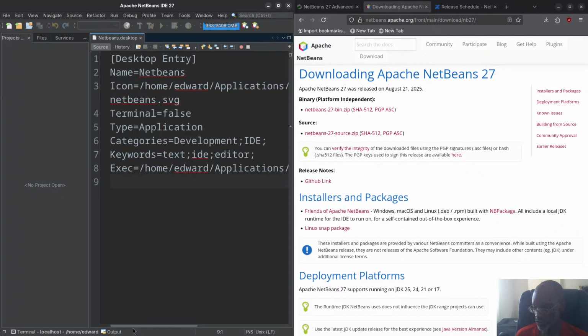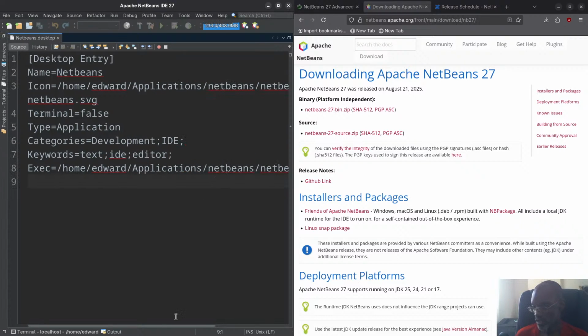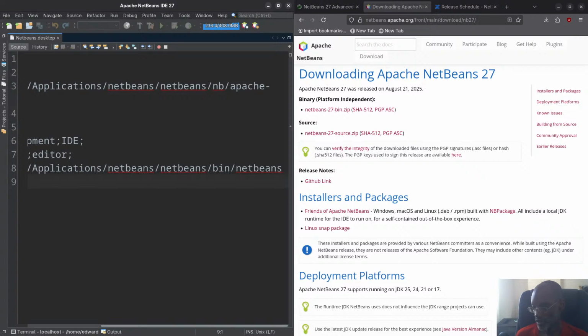And just to prove it to you, let me actually double click this. You see it's running in the NetBeans folder. Remember that? bin and NetBeans. That's it. That's literally all it does. And this is just for the icon, and you guys saw where the icon was. All right, now you can also put this in the /usr/share folder for global, if you're installing globally.